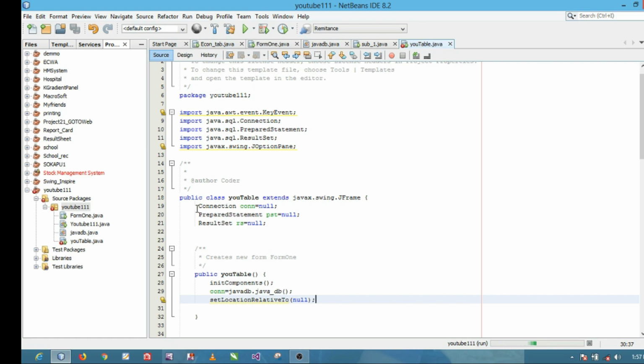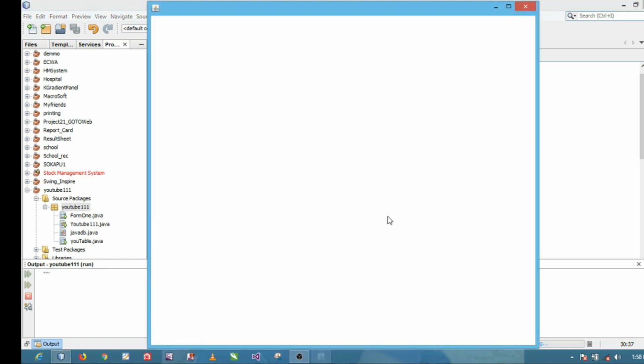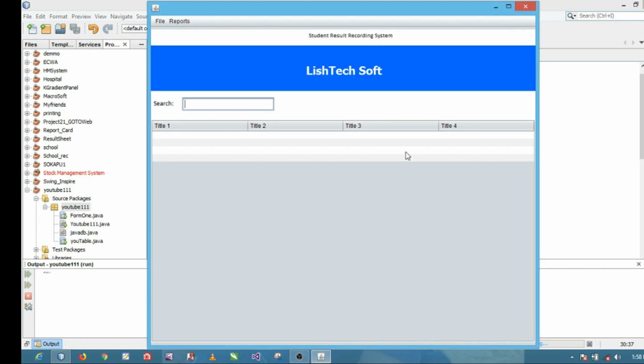Of course, we're going to need this, because we are going to be connecting to our SQLite database. So we're going to need this code. We're going to need this too. Okay. I think everything is good here.